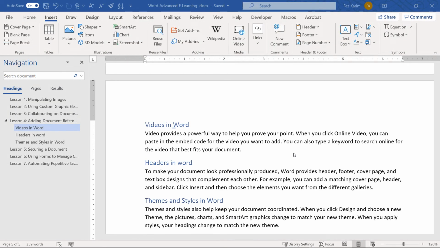Now that we spent a little bit of time talking about captions, I want to spend some time talking about bookmarks. Sometimes you have really large documents, and it will help to bookmark certain things in the document so that you can easily go to that spot or position in the document at a later time.